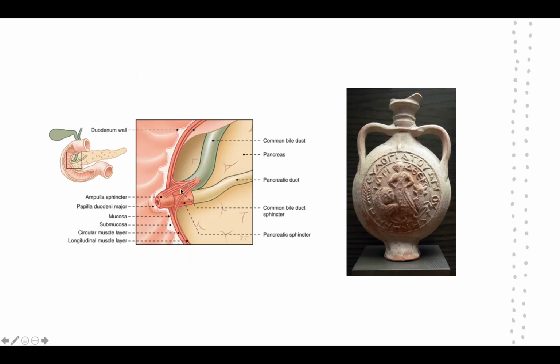So we've got the common bile sphincter, the pancreatic sphincter, and the ampulla sphincter. The section where these two join together is called the ampulla, and hence the ampulla sphincter. All of these sphincters together make up something called the sphincter of Oddi. So why is it called ampulla? Ampulla is Latin for flask. So we can see here, if you rotate this 90 degrees anti-clockwise, it resembles this ampulla structure over here. It's like the top of the flask in a way.